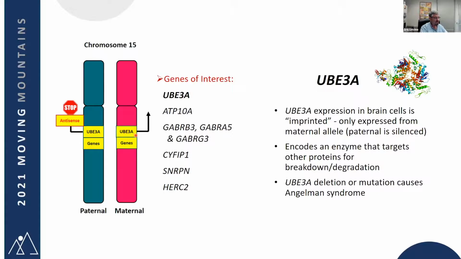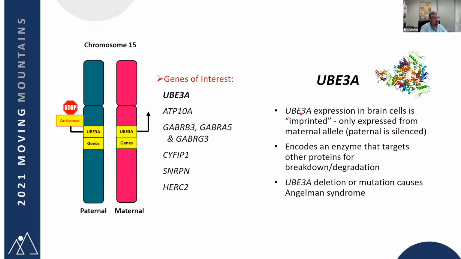Now, as I mentioned, Dup15q syndrome results from maternal duplication of this region. Paternal duplication usually does not produce Dup15q syndrome, may produce some mild autistic features, but does not produce the syndrome. That suggests that UBE3A must play some kind of primary role, because all of these other genes are going to be duplicated with either a paternal or a maternal duplication. The thing that distinguishes the maternal duplication is the increase in UBE3A. And that's why Stormy referred to UBE3A as most likely to be a driver, to play some kind of central role in the syndrome. And what we really want to see is, what are the roles of these other genes as well?